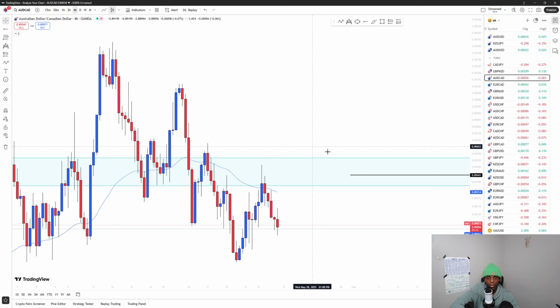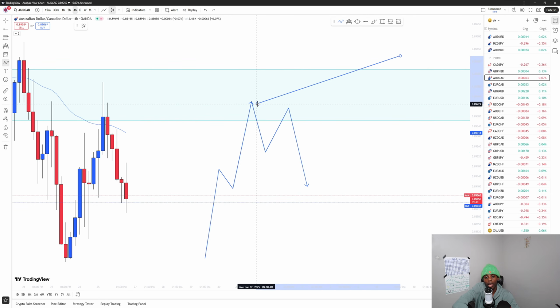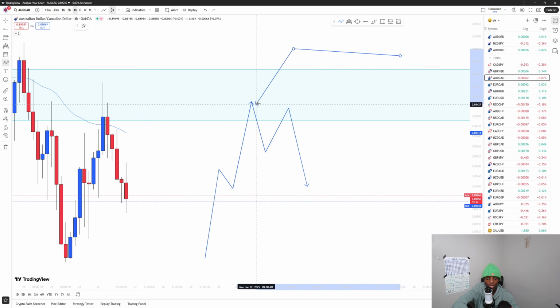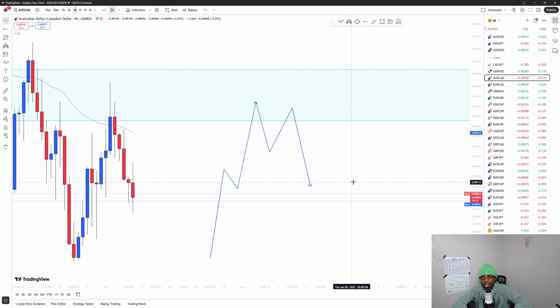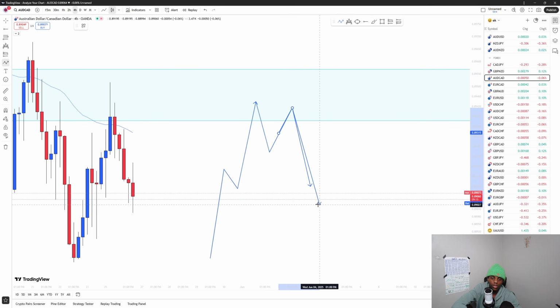Actually, I should tell you why this is different: how is entering at this second structure point better or different than entering at the first structure point? Good question, buddy. This is different because what this tells me is buyers came in, tried pushing price up, failed to create the new 4 hour higher high, and then we shifted bearish again on the 1 hour, the lower time frames, showing us that they actually failed, and then price just goes back down.